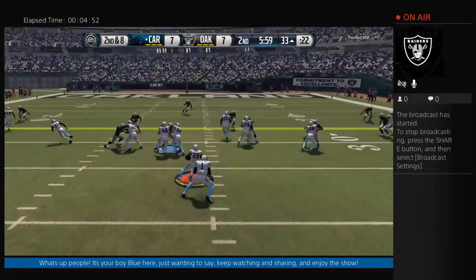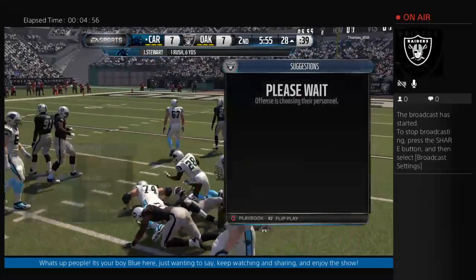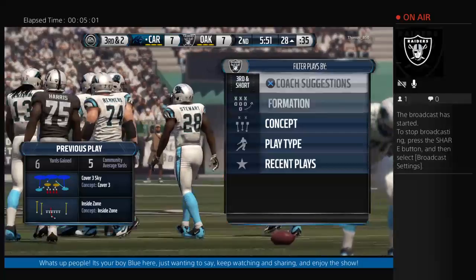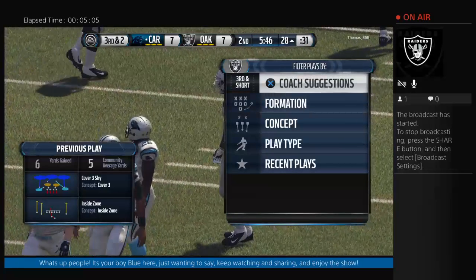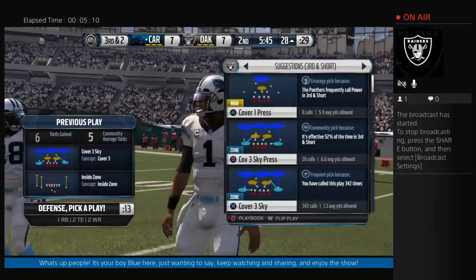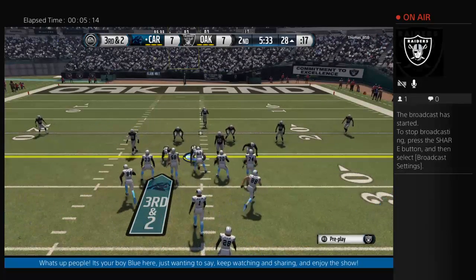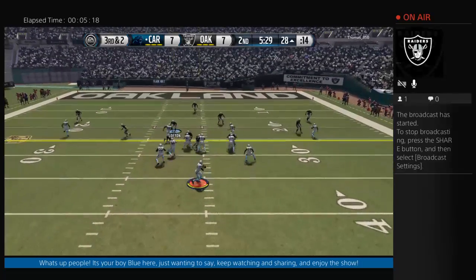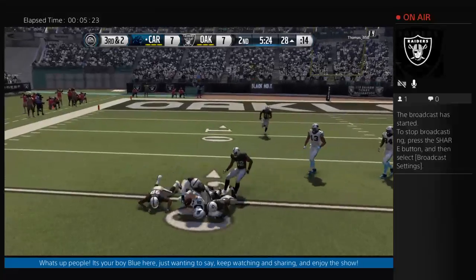And the second quarter is underway with this snap. Harris is going to make the tackle. When you run the football like this and you show toughness, there is no doubt when you fake it and try to throw the football down the field, the quarterback's going to have all day to get it done. 3rd and 2 here after the run. They bring in the extra tight end. Newton standing back in the shotgun, ready for the snap. Two hands on the football and has the catch.